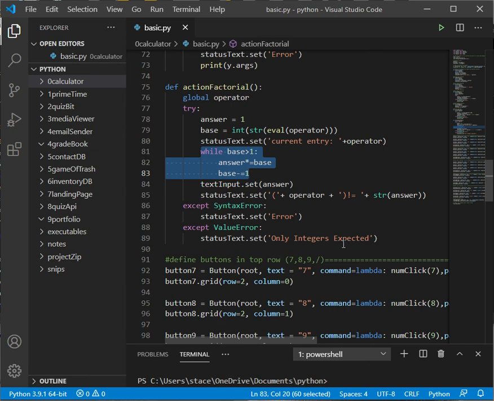So that means something other than an integer came in, and that's going to be displayed in the status text. So this is a way to keep your code from breaking. You can softly respond to some error without breaking your code.